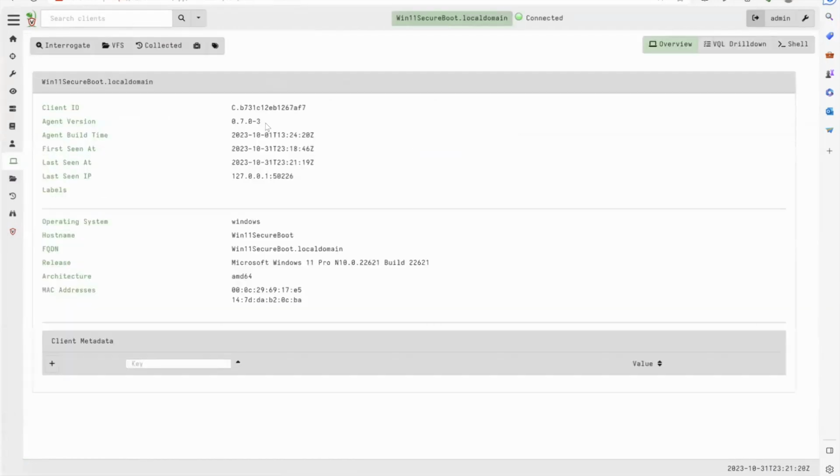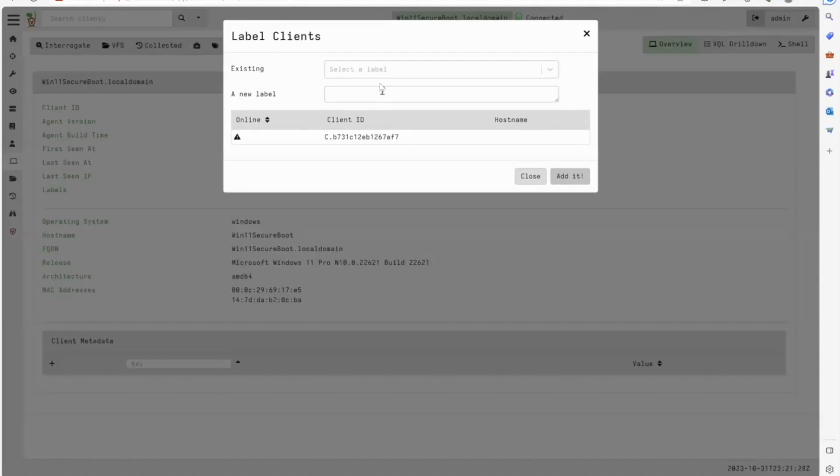But in this case, we can click on our host, and this is like a summary data of this machine. You can see here we have the option to add a label, which is kind of useful. Some people will run automation of labels and do things like maybe run a live response triage, or run other workflows, or maybe put the status of the machine in here, like compromised or clean or whatever might be relevant to the case.